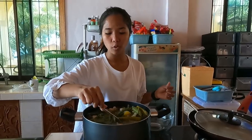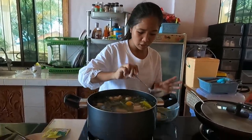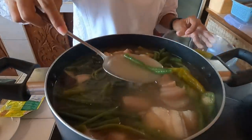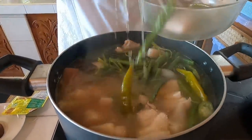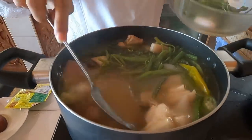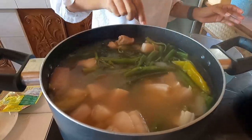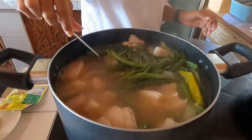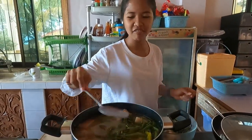It's now cooked, so I'm going to try to rate this. I'm going to be biased, but I'm going to see if this looks super delicious. Taste good. You, the viewers, if you were to rate this by the looks, how much would you rate it? Comment down. Yeah, I'm going to rate it 100 again. 110.